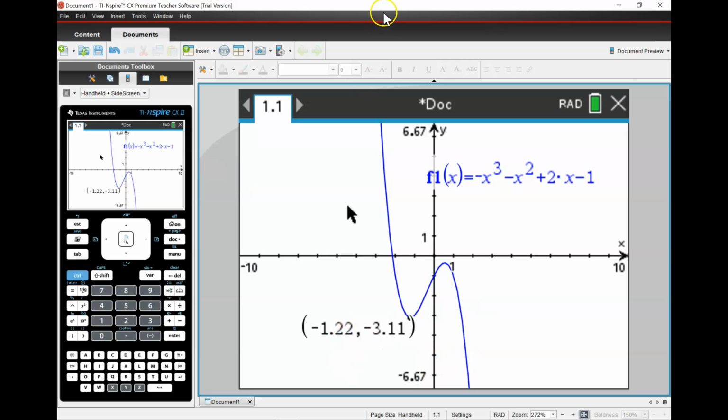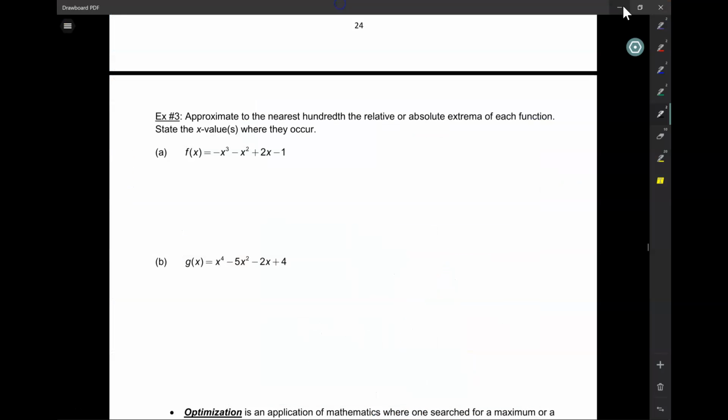And then here, you already see it, it's -1.22, -3.11. I don't know if you explained this before, but what would happen if you put the lower bound on the right? There will be some functions where it'll either give you an error or the wrong point, because the way the calculator finds it is by increasing and decreasing. To look for a minimum, it looks for where the function is decreasing, and then where it starts to increase, right? And if you give it in another order, then it will not know.